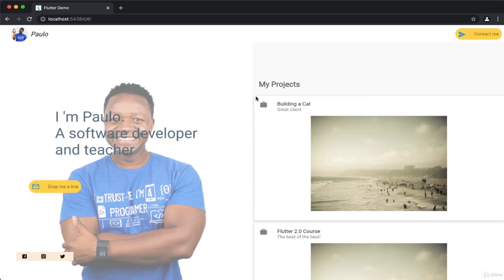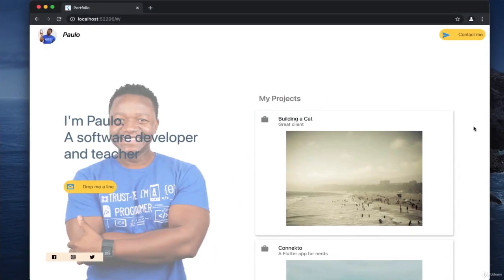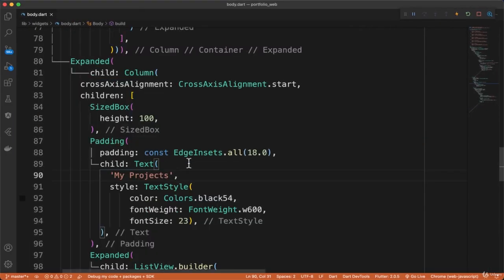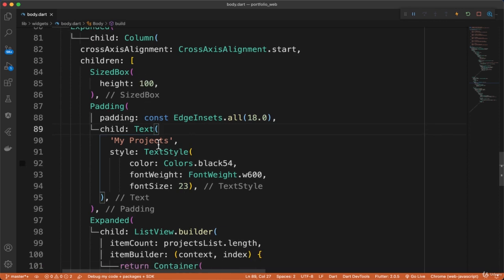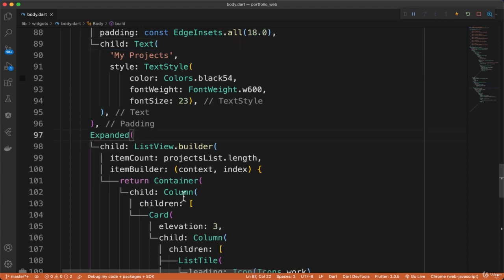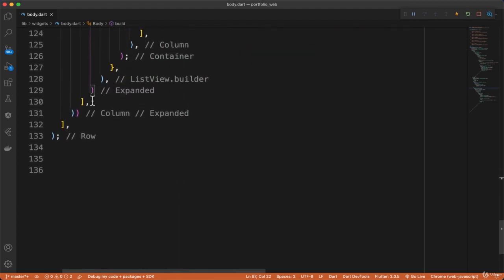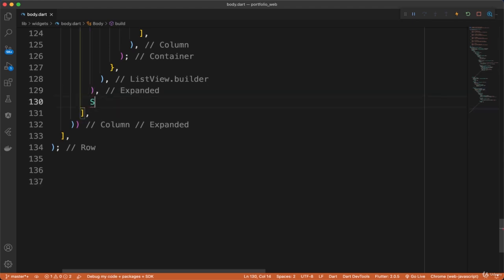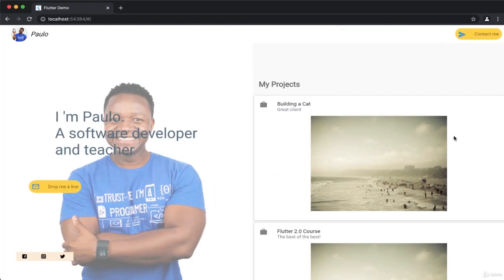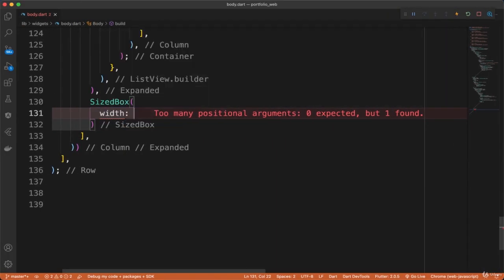The other thing we can do is, you notice here there's no spacing. If you look at this example, notice there is some sort of spacing to the right. Okay, we can also do that. How do we do that? Well, coming back here, notice we have a project, but also notice that everything is inside of an expanded. So if I click this expanded there, it ends right about here, but I'm still inside of a column of some sort. That means I can do, yes, you guessed it, SizedBox. So whenever in doubt, SizedBox is your friend, and I'm going to say width because I want this spacing to be horizontal, right? So I'm going to add a width here of about 100.